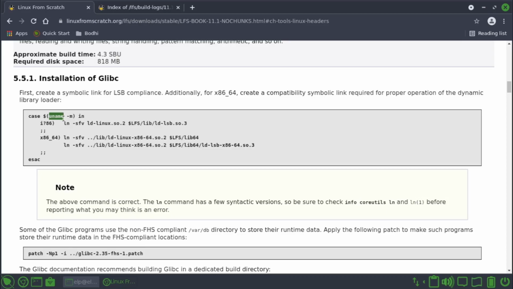Basically, it says what the architecture is, and if it is x86, then you create a soft link for the ld-linux.so.2 with the corresponding LFS file. And if it is x86_64 architecture, then you're going to link the x86-64 dynamic library. So that's what is happening here.